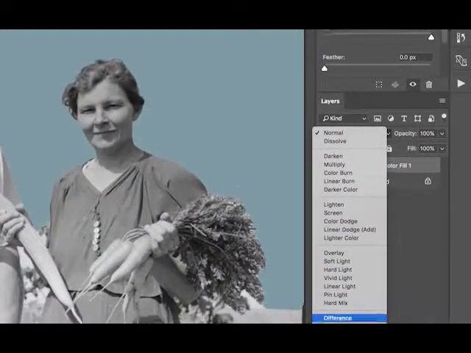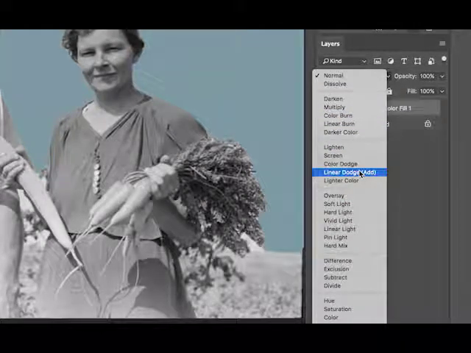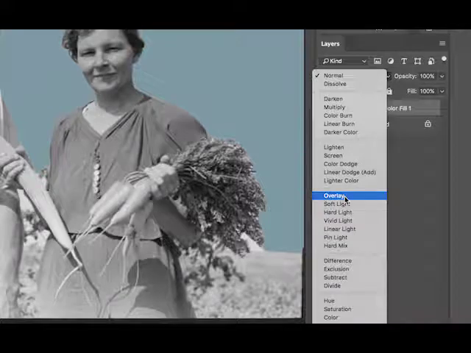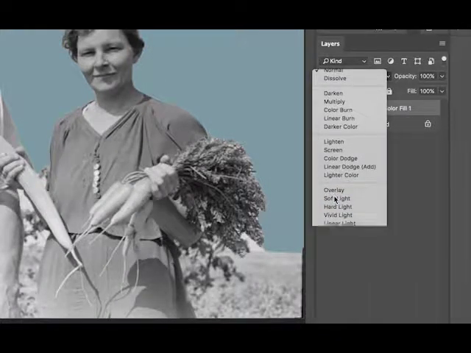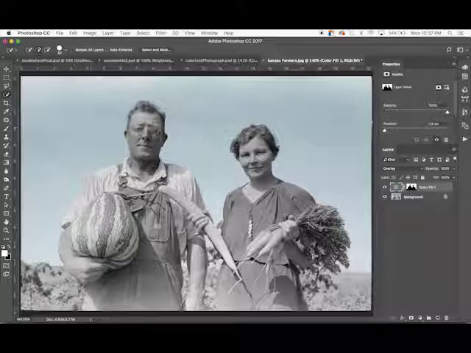Right here are the blending modes for our layers. Right here on your layers panel, you have this drop down menu that says normal. These are your blending modes, and if I pop this open, you can see there's a lot of different ways to blend layers together. But basically what this does is it changes the transparency of a layer without making it disappear. They all do different things, and feel free to take a second to try them out and see what they do. But the one we're going to be using for this assignment is called Overlay. It's right here in the middle.